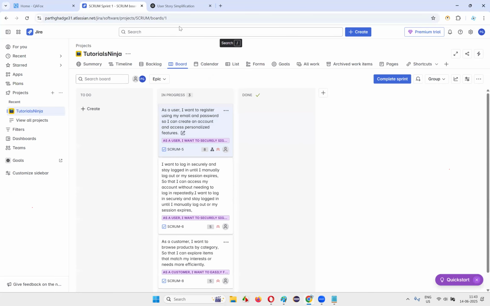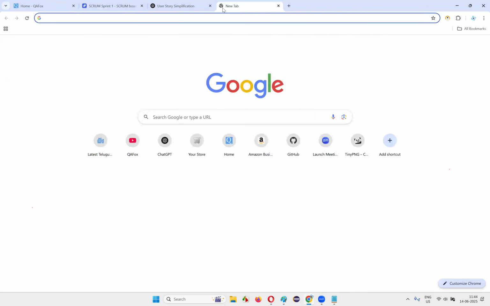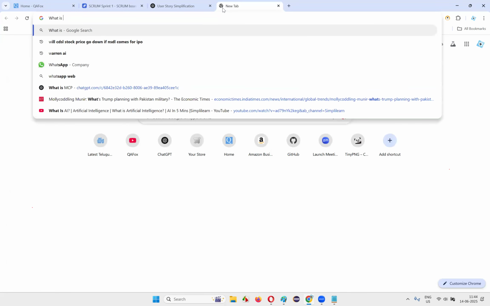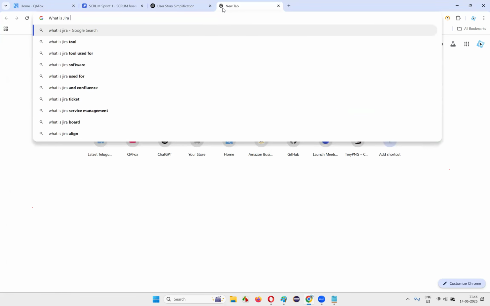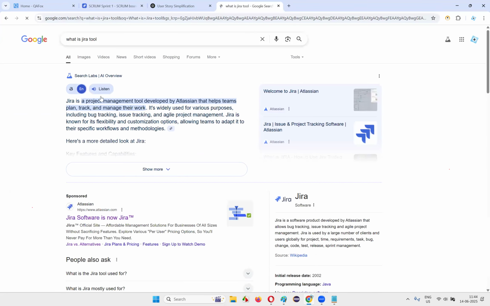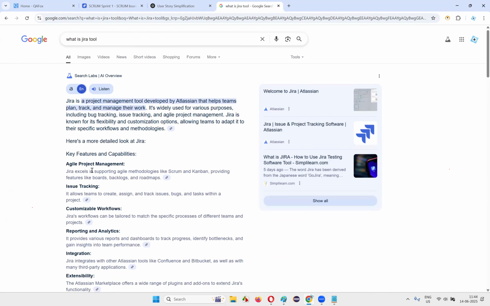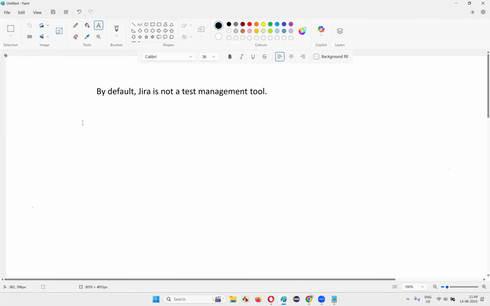So if you ask, what is Jira? What is Jira tool? It's a project management tool, an agile project management tool. In simple words, this is the correct answer.